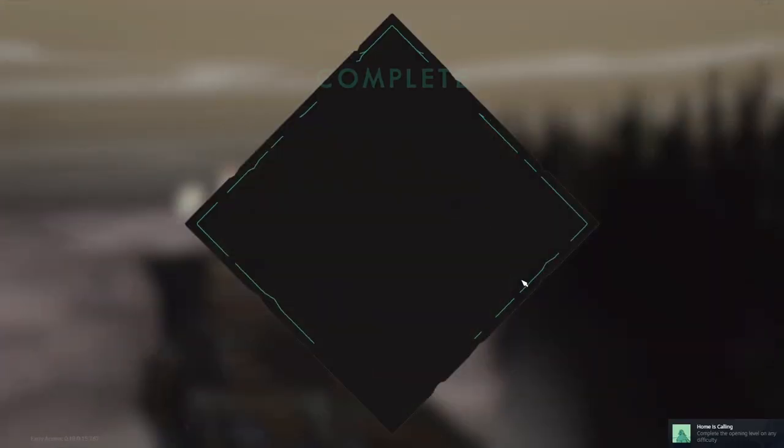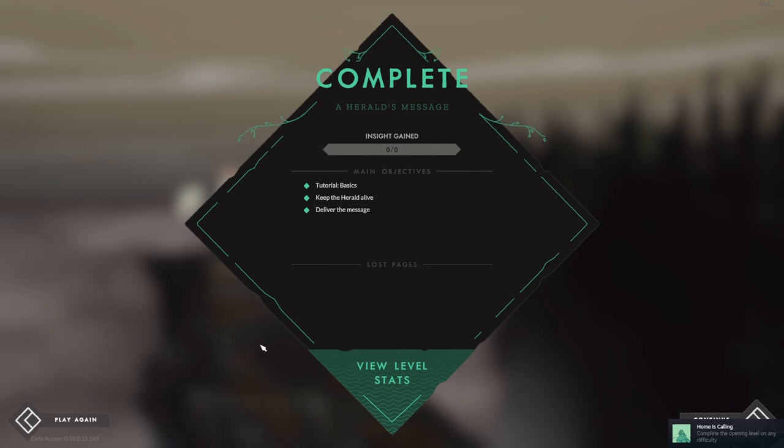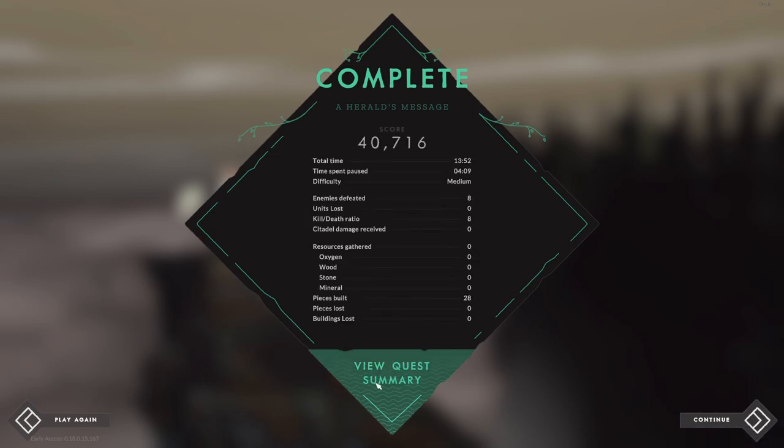All right. Oh, nice. Okay. That's kind of cool, isn't it? Resources gathered. Oxygen, wood, stone, mineral. Uh-oh.